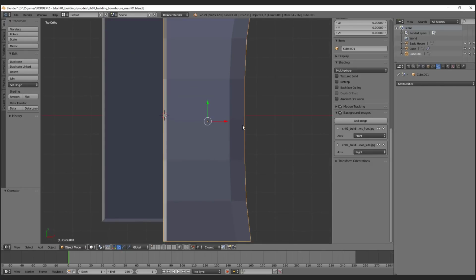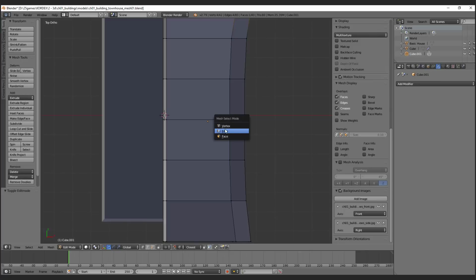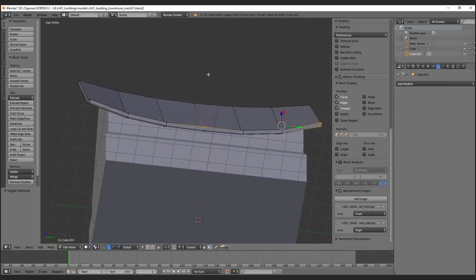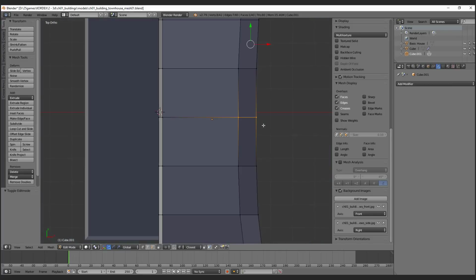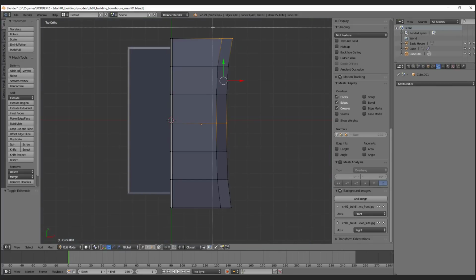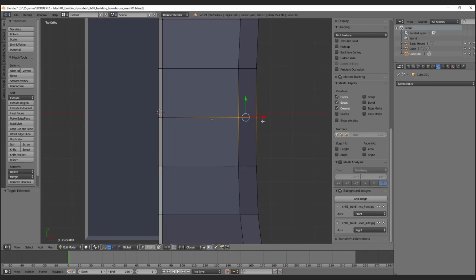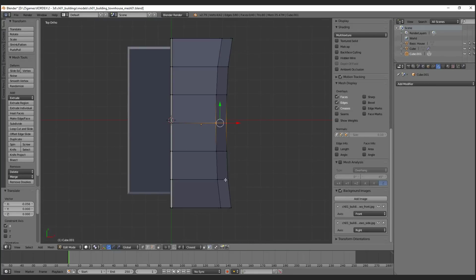In my opinion, we need more, a little bit. Oh, okay. We have as well snapping tool activated. So let's go to 7, and just move this a little bit in. So we have a little slight curve here.